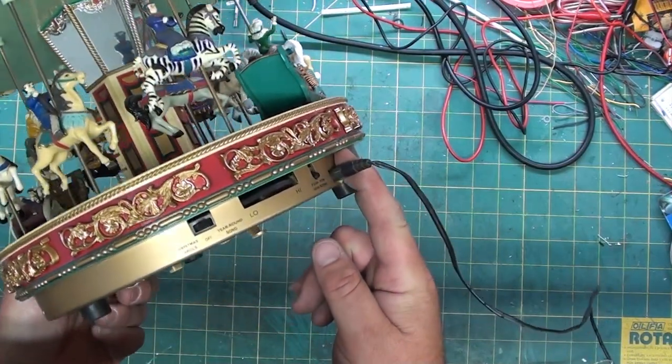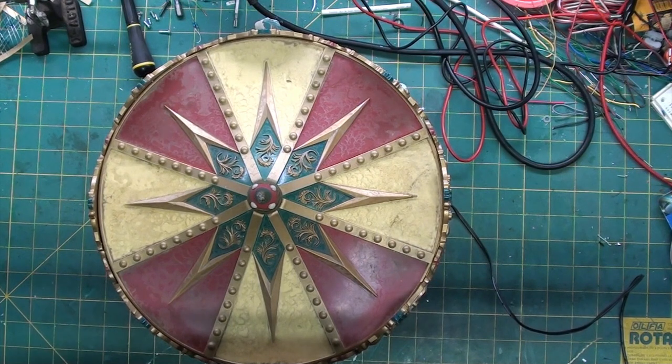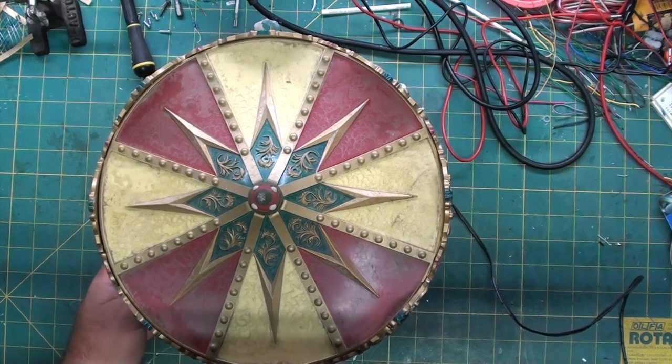And I'm assuming, because it sits outside, probably the drive broke. Or the motor seized up. Also, we need to find out why it has a hard time starting the music, starting the turn, everything. So, we are going to open this up, see if we can get it to work, and try and make it more resistant to the elements since it is part of an outdoor display.